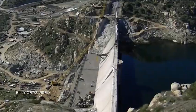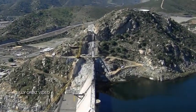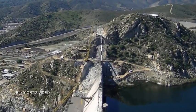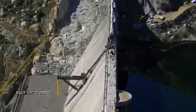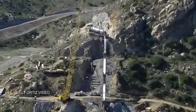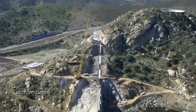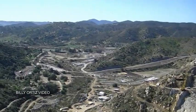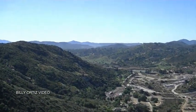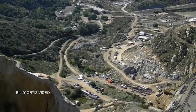It's the San Vicente Dam Raise Project. As mentioned earlier, 117 feet high. They're adding 117 feet to the top of the existing dam, so it's over 200 feet, which will be right about in there somewhere. It's at the end of the Merino Valley. Lakeside is that way. Lakeside, California.